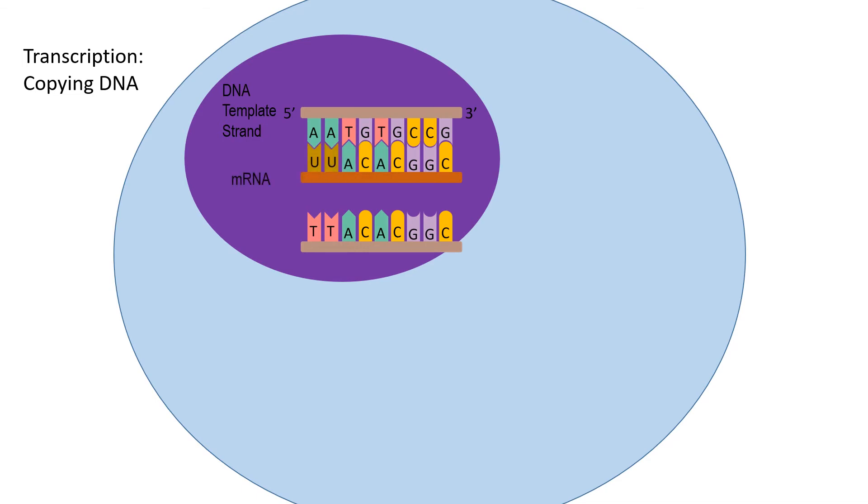And this strand is going to be called messenger RNA, and you'll see it abbreviated as mRNA. And you might also notice that I've used a nucleotide that's represented with a U as opposed to the one where there should be a T. Well, this nucleotide is known as uracil, and this is what we use instead of thymine when we're making messenger RNA. So, this is the appropriate mRNA-based complement for adenine. Now that we've copied our set of instructions from our DNA, we're now ready to perform what's known as translation.